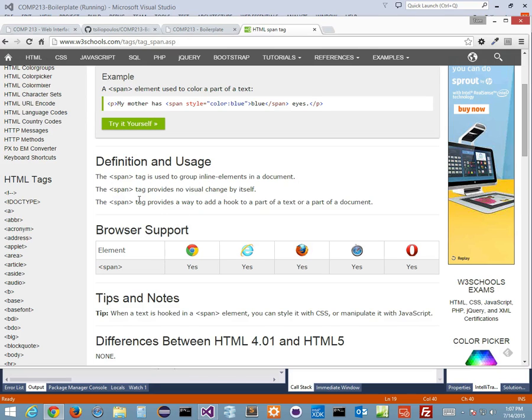A good way of doing that is if I want to make a certain span of text bold, I don't need to use strong. I can use span. If I want to give them special colors as well as make them bold, or if I want to make them clickable, I can use a span tag for that. I don't have to use an anchor tag. Anchor tags are cool and all, but they're not necessary to make something clickable. A span tag is just another container.